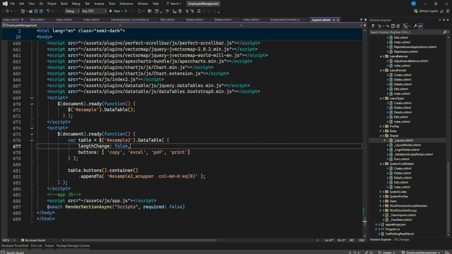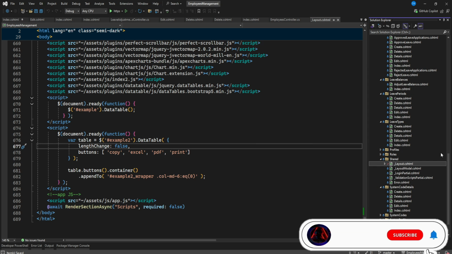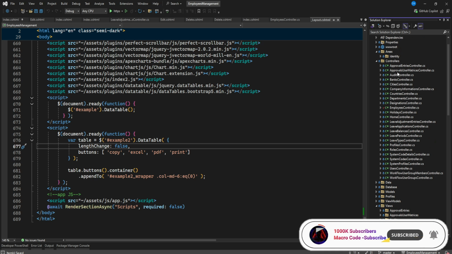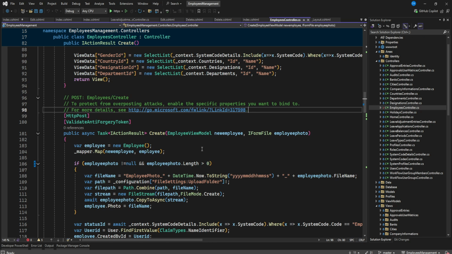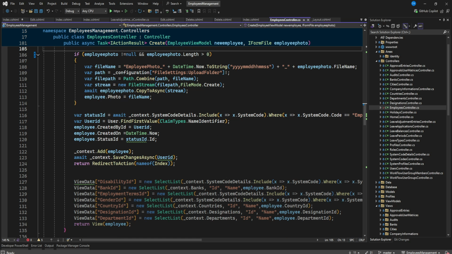So how do we do that? Let's go to our employees controller, where we have been adding the employee. This is the area. What we need to do is come here and add the success message.